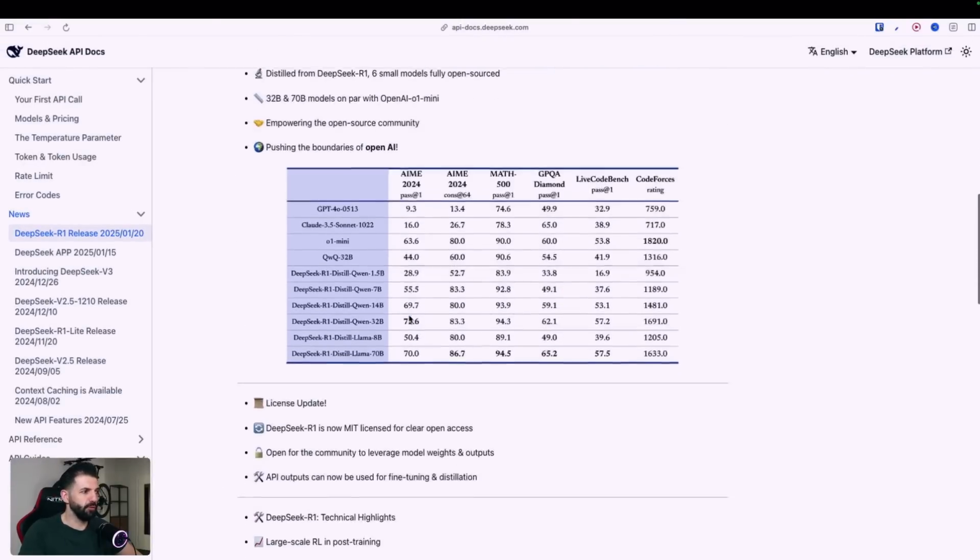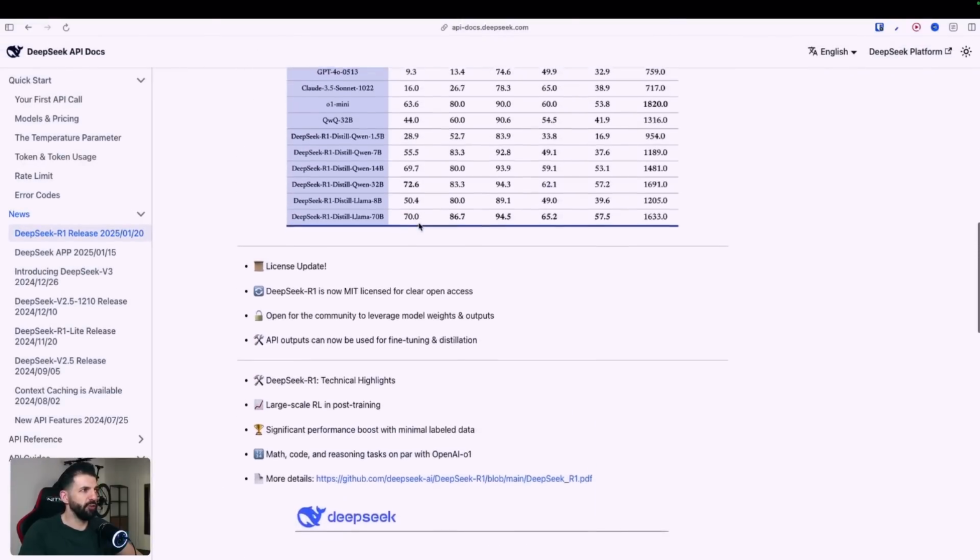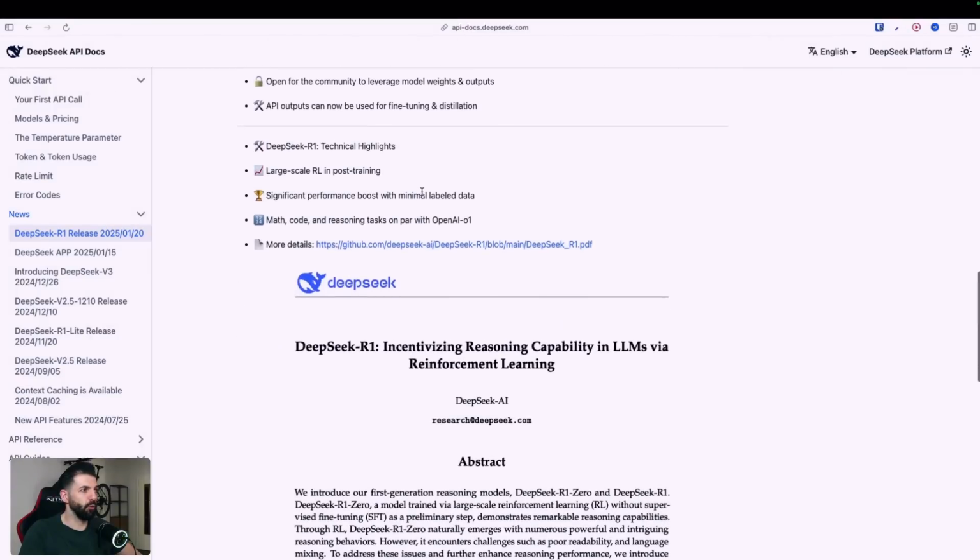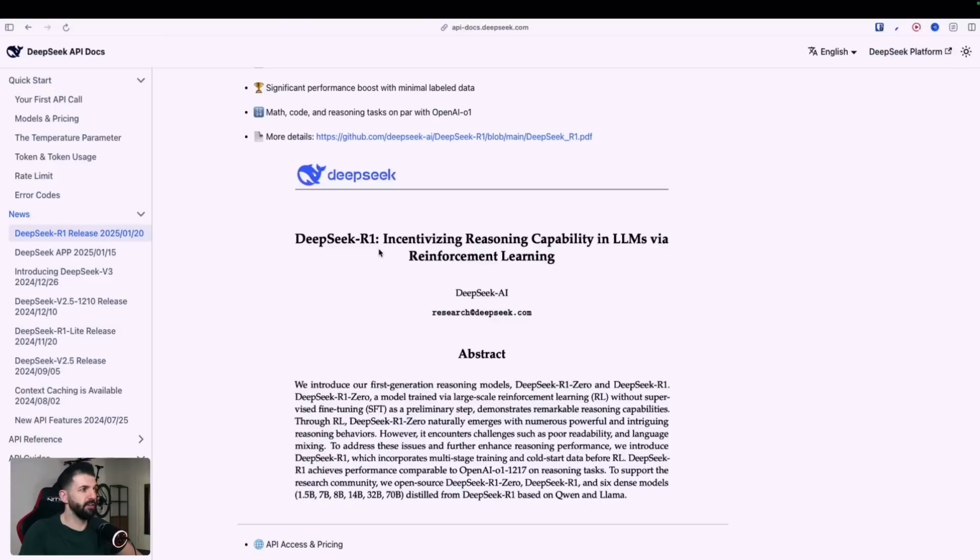So if we scroll down, you can find a bit more information about DeepSeek as a model and why it's different from other models. As you can see, it says in the paper, incentivizing reasoning capabilities in LLMs via reinforcement learning. And usually how these models are trained is that they get huge amounts of data, right? And it's called supervised learning. So basically the scientists show the model what it needs to do, and then it learns by watching examples, so to speak. R1 does it a little bit differently because it uses reinforcement learning.